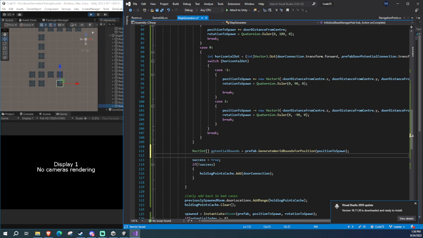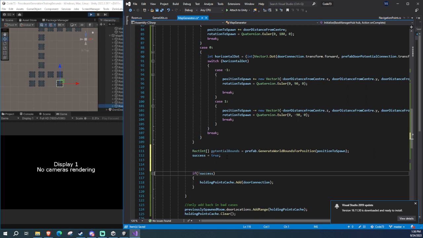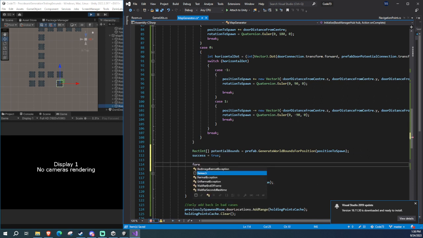And then I need to go success equals true at this point, but then I need to do a for each loop. For each, and go through all of my spawned rooms. So spawned room in spawned rooms.